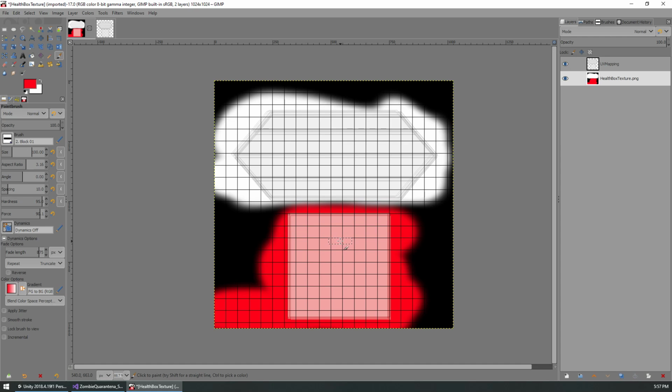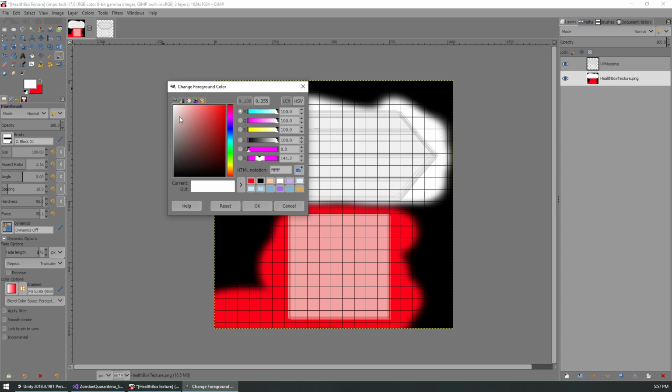That's about centered, I think. And I'm going to left click one time. Whoops, but I'm painting in red, which is the problem. So I'm going to take my color bar here, and I want to paint in white, so I'm just going to click the switch arrow that takes my background color and makes it my foreground color, and that puts white in the front. If you don't have white as your background color, you can left click on the object and just drag in the color picker up to the upper left hand corner, and that is pure white.